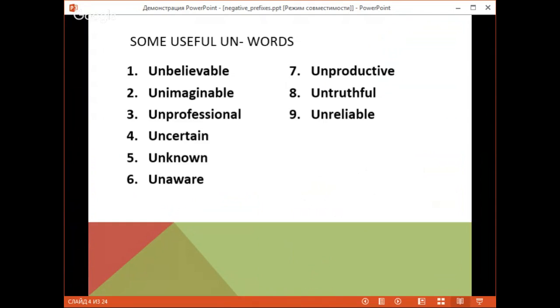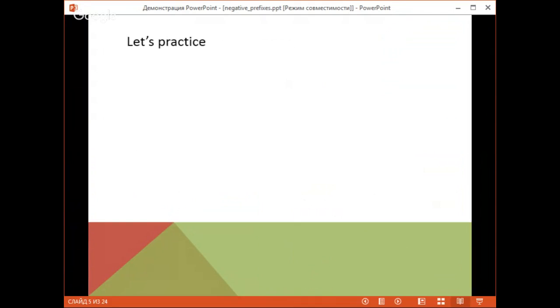Those are the people you cannot ask anything from. Unworthy is another nice word. You can meet it quite often. Uninspiring and unhelpful. So those are some of those words. Of course, it's just impossible to work with all of them or give you a full list. But from time to time, it's just nice to practice and have a look at some of them. So let's practice. I hope you remember some of them. We just need to use the correct word instead of the gap over here.